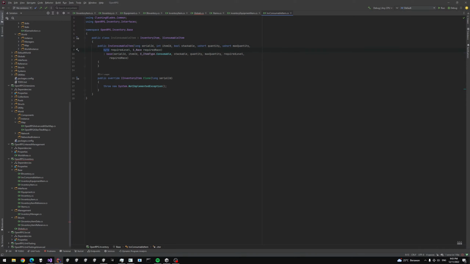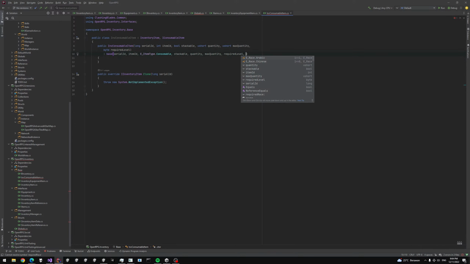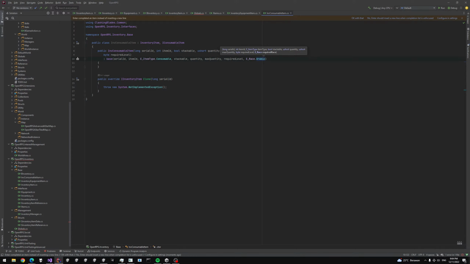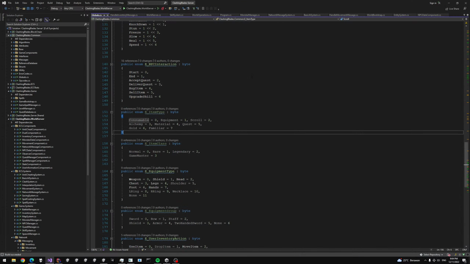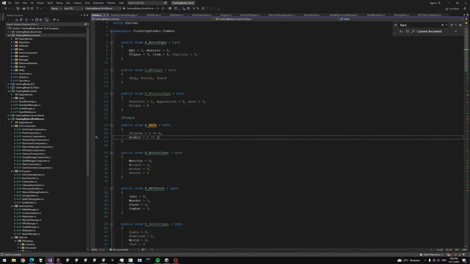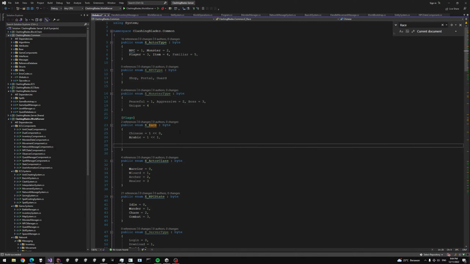Don't know why it's trying to create a new line. My screen can handle it. Okay, required race. Let's remove that. I'm not sure how we do all here. I think it should be like this.